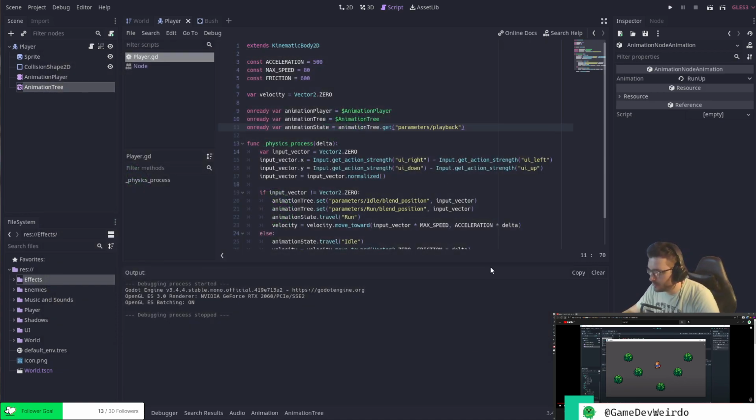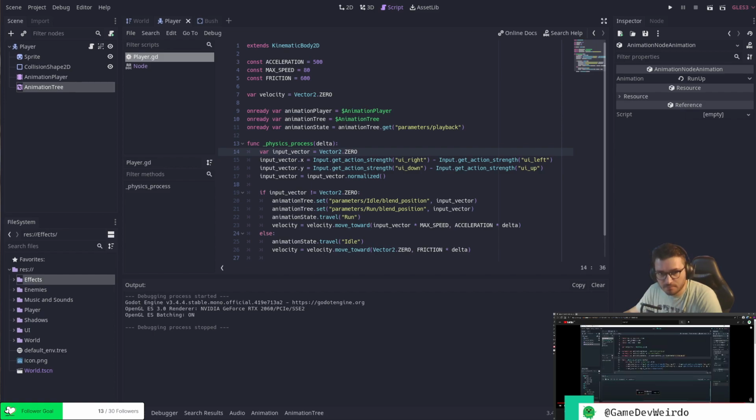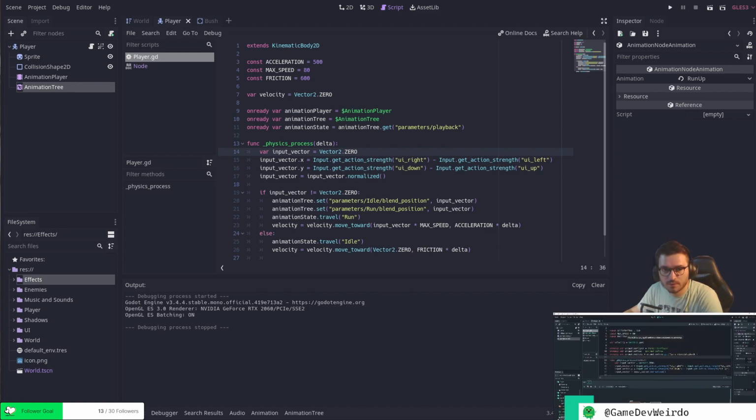Comparing with the Unity stuff, it's pretty simple, and I think more enjoyable than working with Unity. And there you go. You've got an animated character. Now I know that using the animation tree has a lot of stuff involved, right? We have to set up the root with the states here. We have to set up each individual blend space.